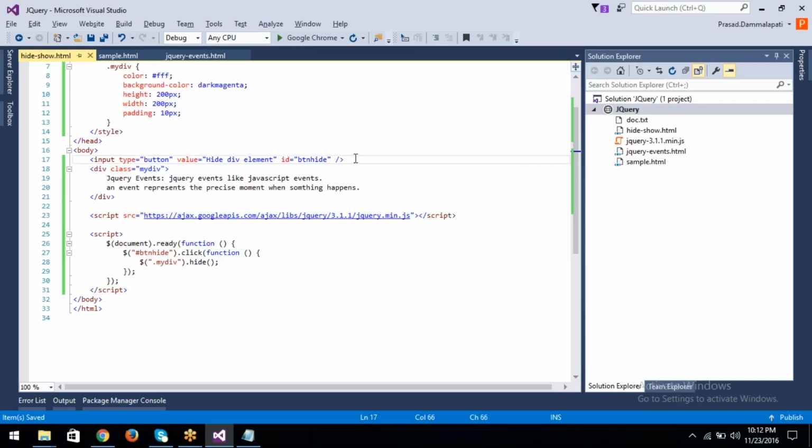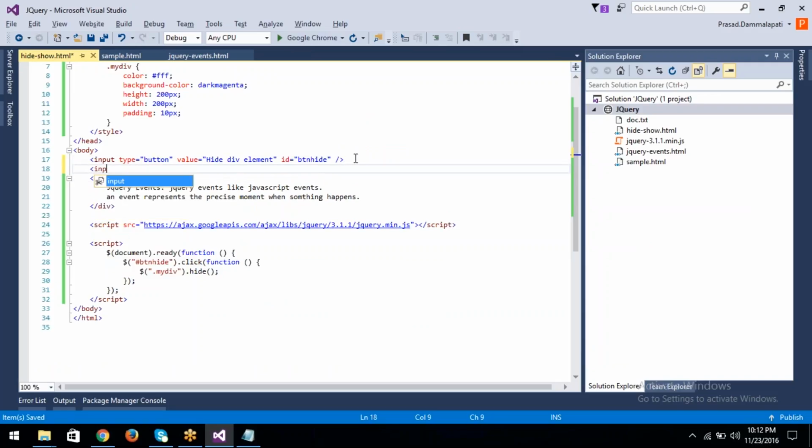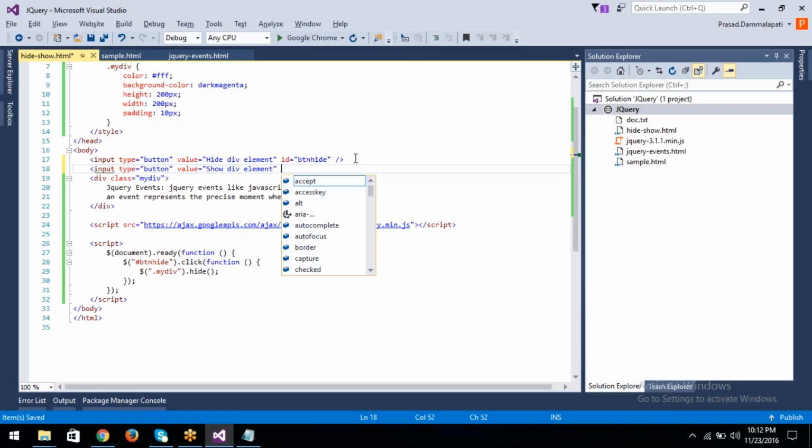So you can take one more button to show the div tag, value equal to show div element, and id btn show.